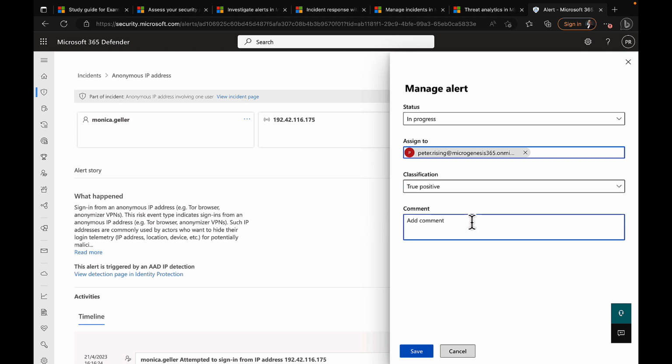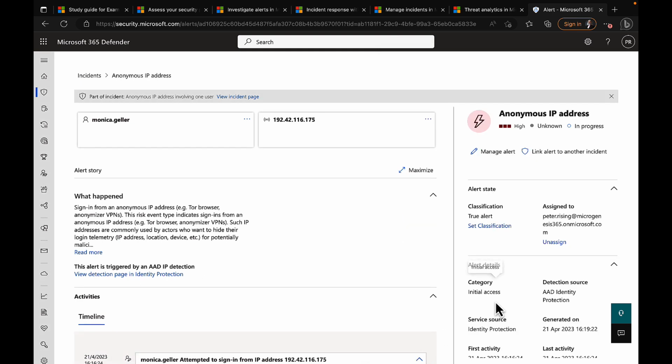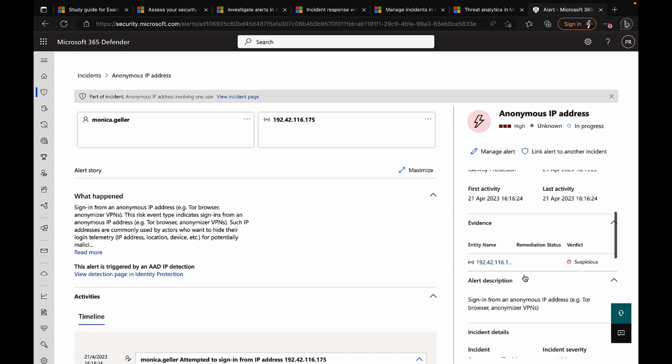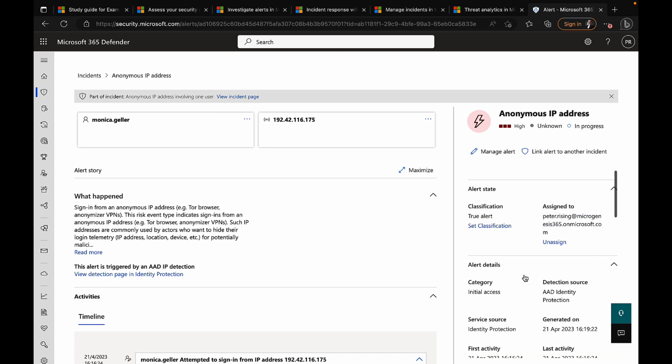We can put a comment in here. You wouldn't know this, but just to show a comment, I'll put in Tor browser, and I'll click on save. So there we go, and we should see that reflected in our alert. So there we go. We can see.